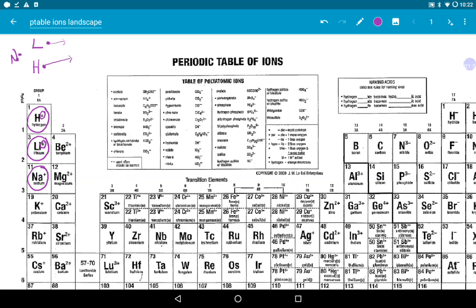And then beryllium, that's the Lewis dot diagram for beryllium. So let's say this metal beryllium has given away 2 electrons to a non-metal. What does the charge on it look like? Well, it's given away its 2 valence electrons, so it has a charge of 2 plus. And magnesium, 2 plus. Calcium, 2 plus. Strontium, 2 plus. And you can see that those metals, once they've given away electrons, have positive charges.